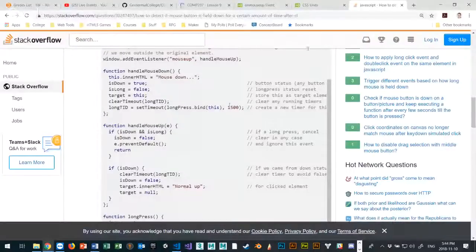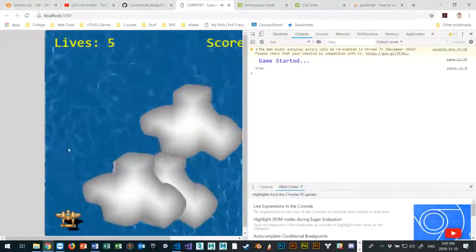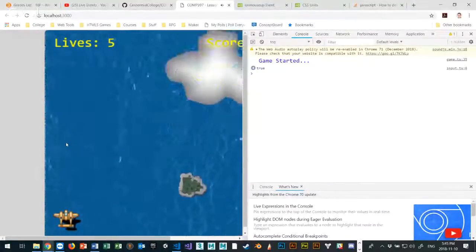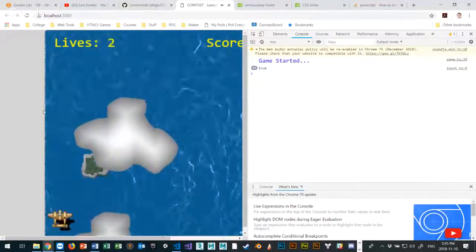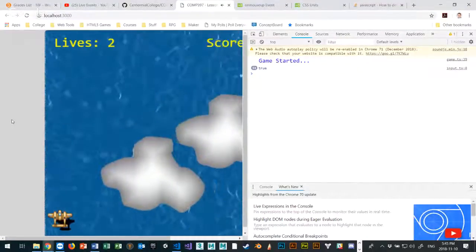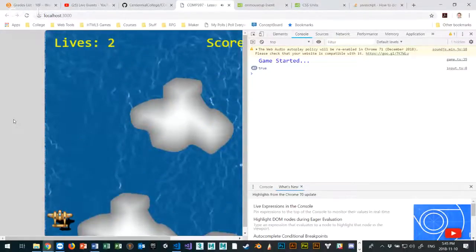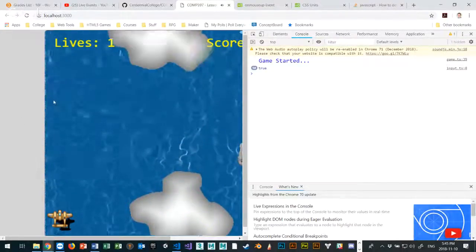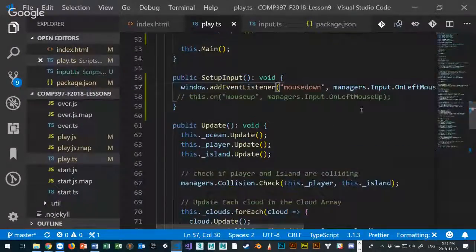But one thing at a time. Cool, play, and no. Yeah, same effect. However, it also works here now, so on the window. So you can place it anywhere on the window and it'll work. Okay, so that is mouse down.